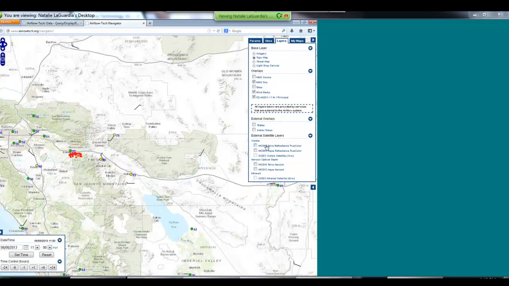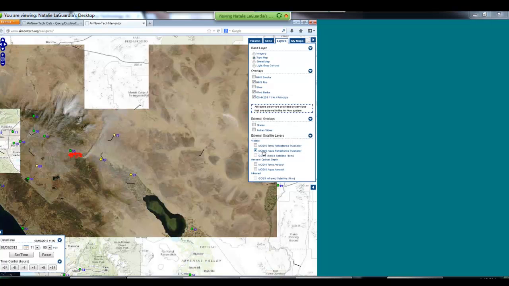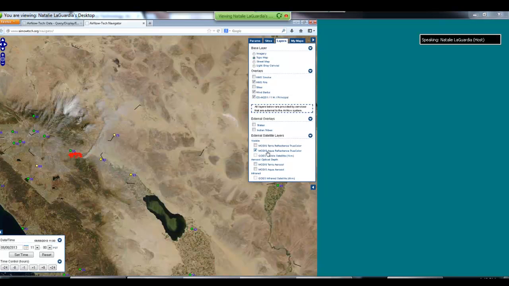Difficult to tell. So this was the Terra pass. That passes in the late morning. However, there's also an afternoon pass called the Aqua, a different satellite, the Aqua pass, and that has a lot more complete picture of the actual smoke plume headed here into the high desert, but you can still see some haziness down in the Coachella Valley. So it looks like there was smoke in the area, and because we're also looking at visible satellite imagery, you can see it was really a clear day in the whole Southern California region.